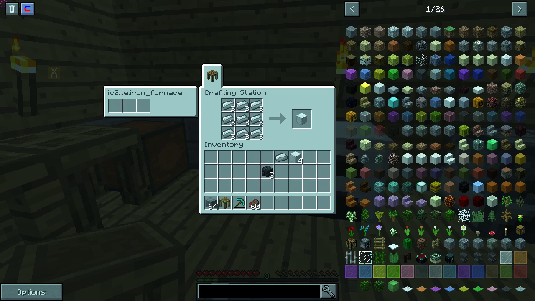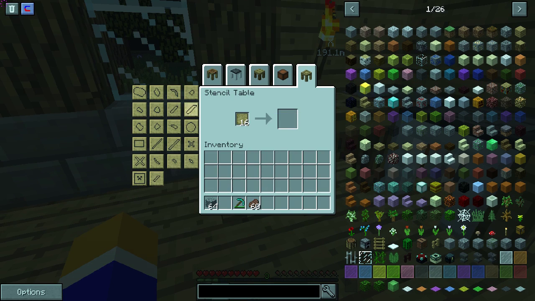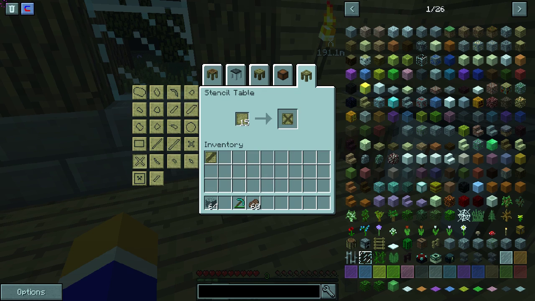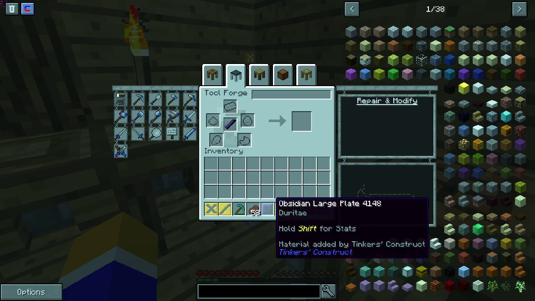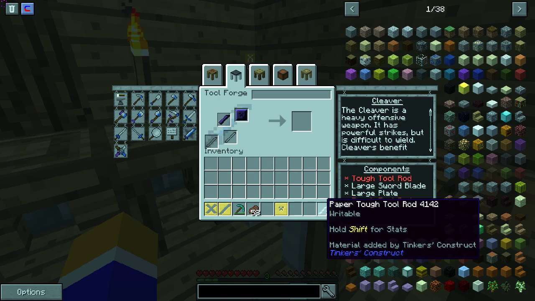So what I need right now to get started with Tinker's Construct, because I'm just going to be done with blood magic for a while because I currently need to defend myself. Okay, so first of all, I'm going to need a large sword blade pattern, giant X thing, tough, whatever the name is, and large plate. I'm forgetting everything of this game, and I'm a little bit upset about that. And then put that here, get the plate up, and then the two.